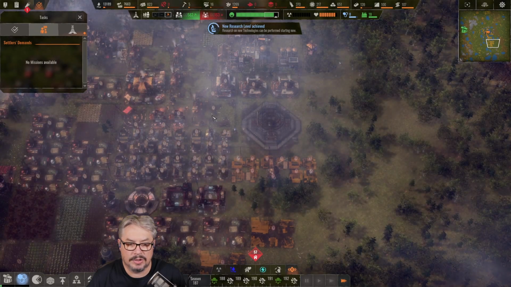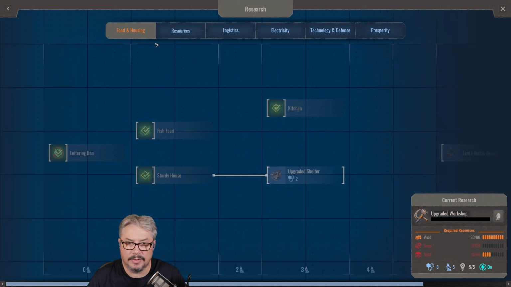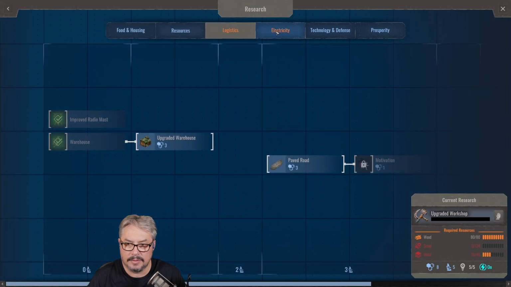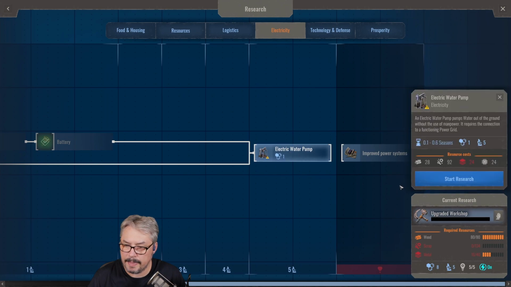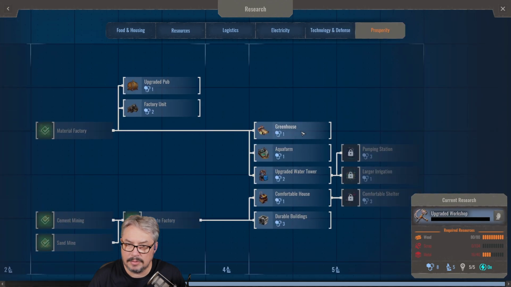New research level achieved. What does that mean? Oh, okay, so we're up to level 5. Oh, that's a distant places thing. Electric water pump. Electric water pump pumps water out of the ground without the use of manpower. It requires the connection to a functioning power grid. Well, that'd be damn good. Yeah, there's a lot of good stuff here.